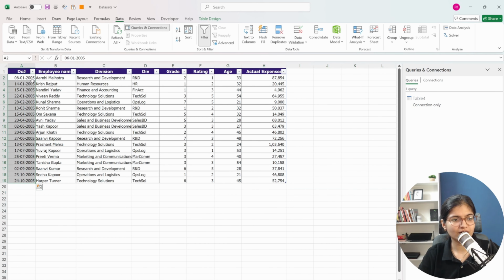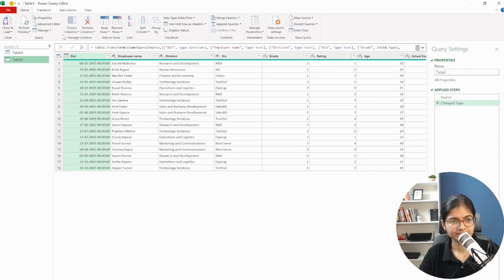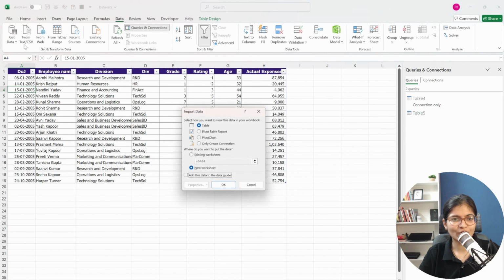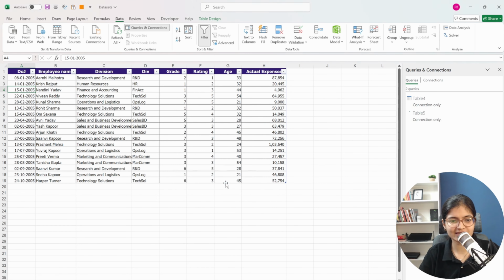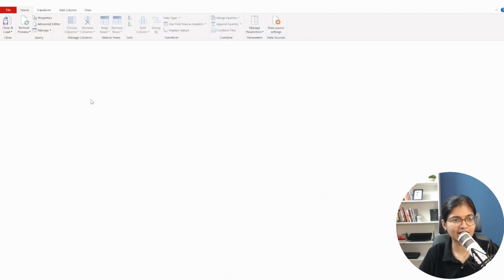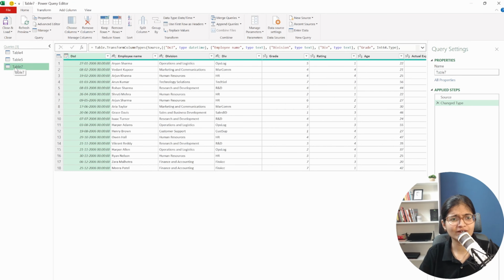I will go to the table of the expense 5, 2005, right? Again, I'll go to the data, from table or range, and we will have the next table available with us. I'll again create only a connection over here and try to load the 2006 data further. Once this is done, let's do further from data range. Now we have the next specific table available with us, right? Now let's take only 3 tables. So table 4, 5, it's table 7.